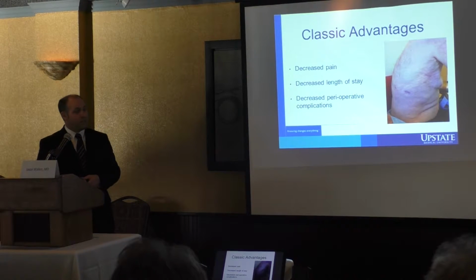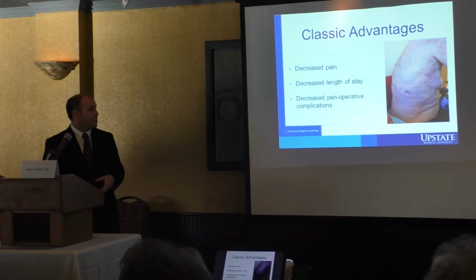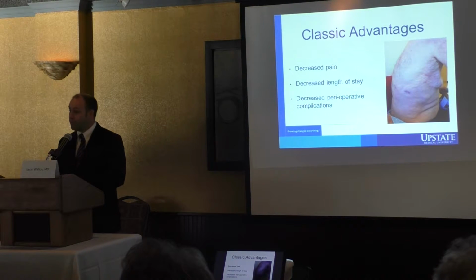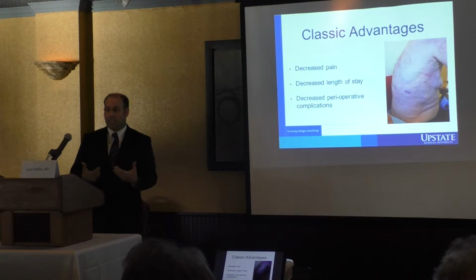The advantages of these minimally invasive operations are that, number one, we reduce pain. And that's, most people are pretty interested in that. You can see this picture on the side here. You can probably hardly even see the incisions in the back there, but we don't spread the ribs anymore, which is really where most of the pain came from. Your ribs are only about that far apart. If you need to get these things in there, you have to do a fair bit of spreading, and that can cause some discomfort after surgery. So the fact that we can avoid that is really the most important feature.